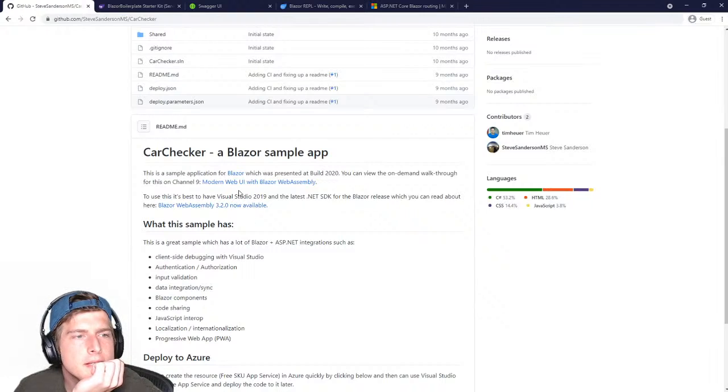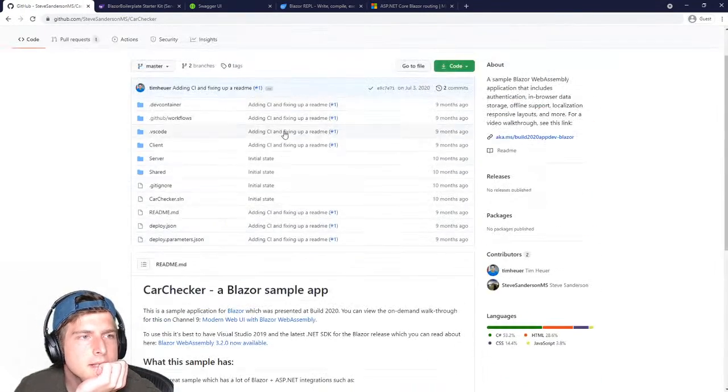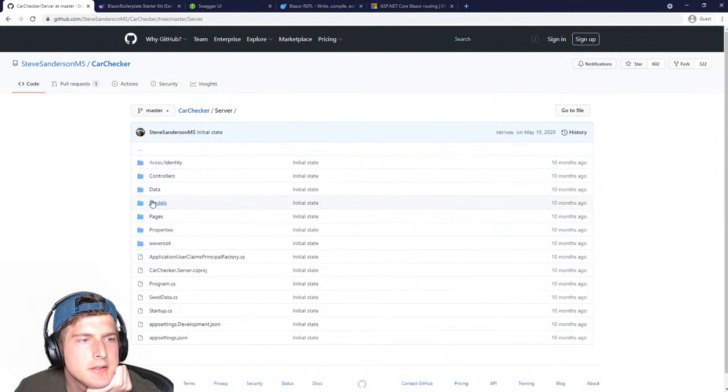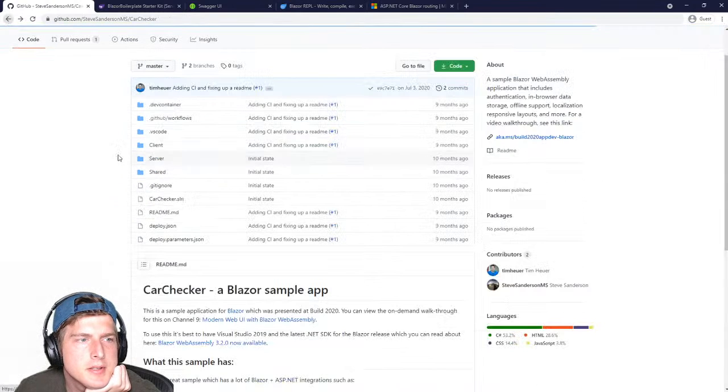I just wonder how fast this thing would go, because this seems like a larger one, but they also do a client and a server. So it seems like they're not doing the WASM, or are they doing a WASM one? Yeah, they're doing a WebAssembly one. But it seems like they also have some type of server side.